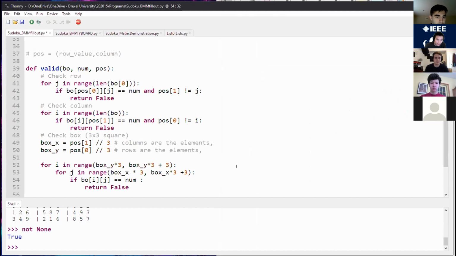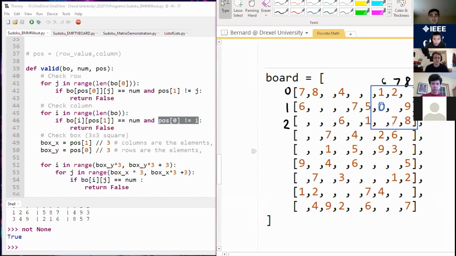And again, we have the same problem where we don't want to check the guess number that it's already in. So if the guess number was already in here, we don't want to check this box. So we're only checking the rest of them, right? We're only going to check these 8 elements, okay?